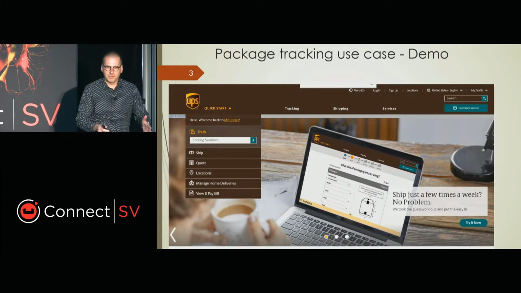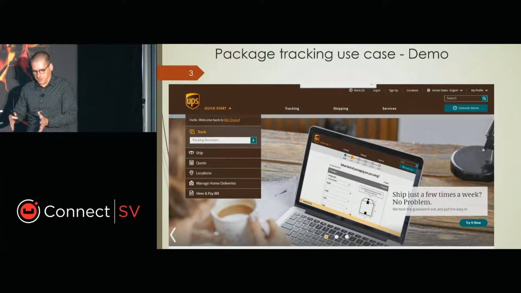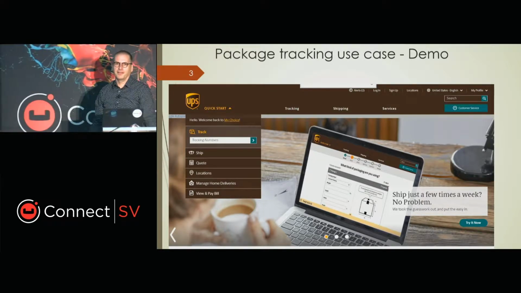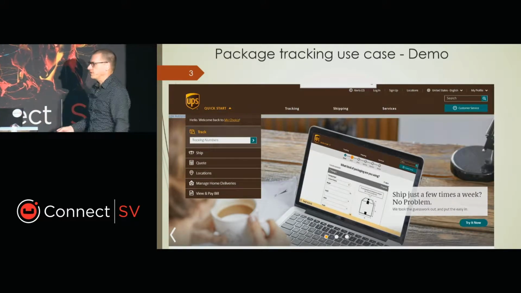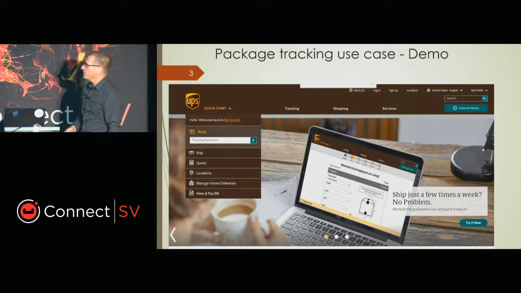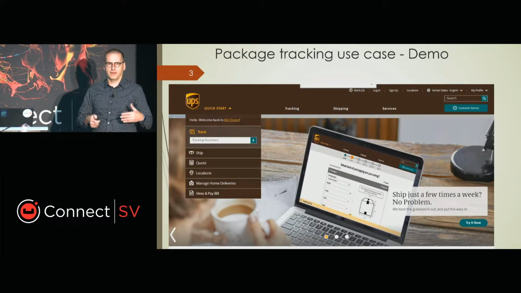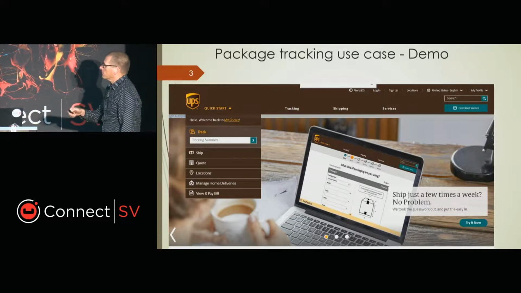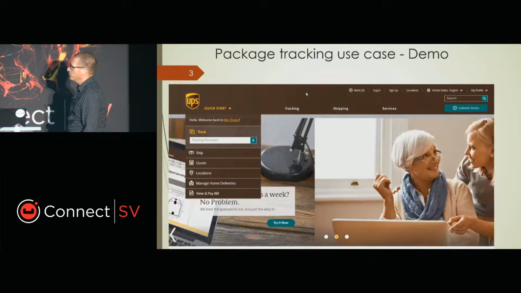So we want to know when we're picking it up, how big it is, where we're moving it to, when it gets there, and then we're going to move it over here as well, and we're going to take it to this person, and so on and so forth. So there's potentially a lot of data associated with that operation. So what we have here is just a little use case from our package tracking capability on the web. It's available to all our customers, and just quickly we'll run through it.